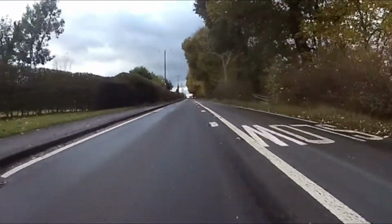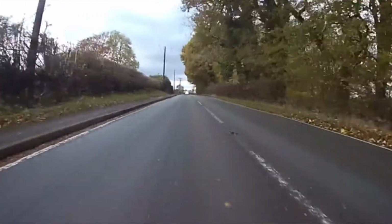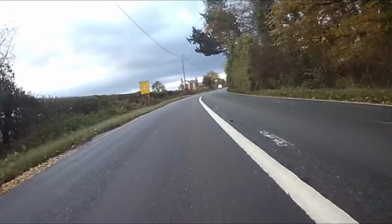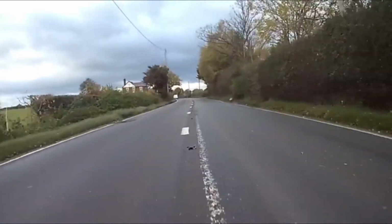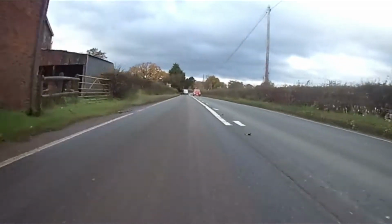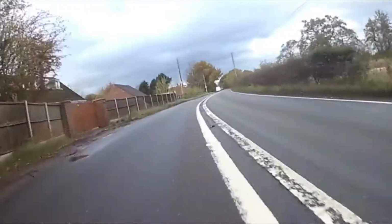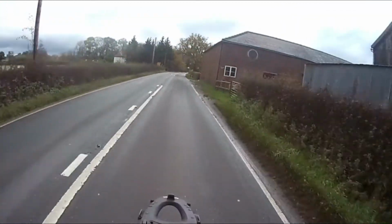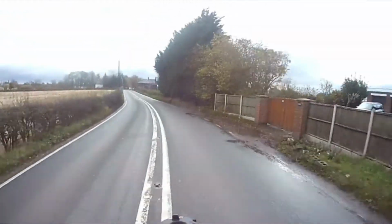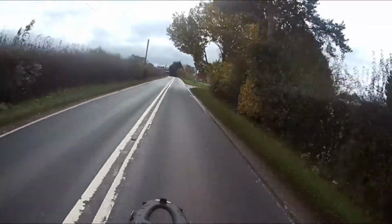Now both of them fit in my pannier, so I can now get my sleeping bag, my airbed, my camping chair into my pannier, along with a few other bits and pieces as well, so I can get a cooker, a set of pans, pretty much everything I need into one pannier, whereas before it was a pannier plus a bloody great big sack across the back seat. So I'm looking forward to getting that lot out next spring.